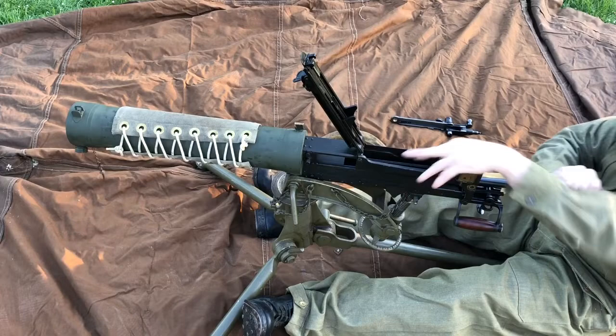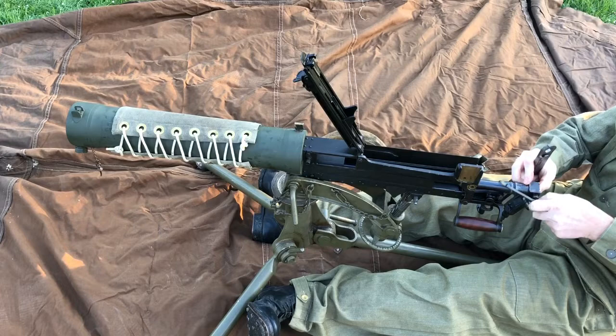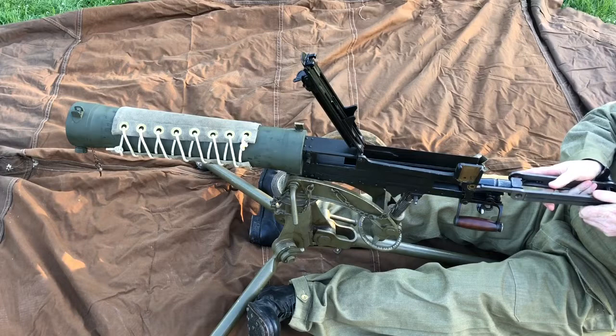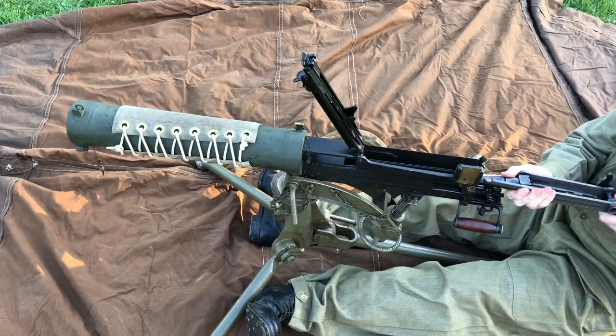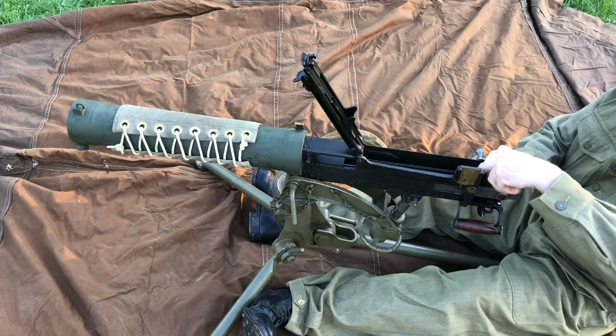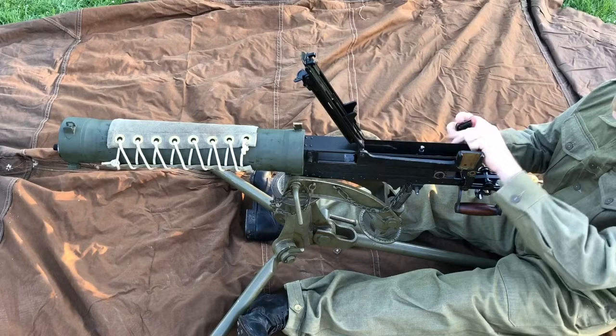I get the barrel in through the trunnion of the gun and pick up both side plates to reassemble them on the barrel. Trying to get the left-hand side one on first — the right-hand side one has to go around the barrel but also get the crank fitted through to the right-hand side as well. Once it's all clicked into place it takes a little bit of time to get it feeling right, but once it's all there it just slides back in. Crank handle forward, but then the connecting rod had folded under so I needed to take it back out.